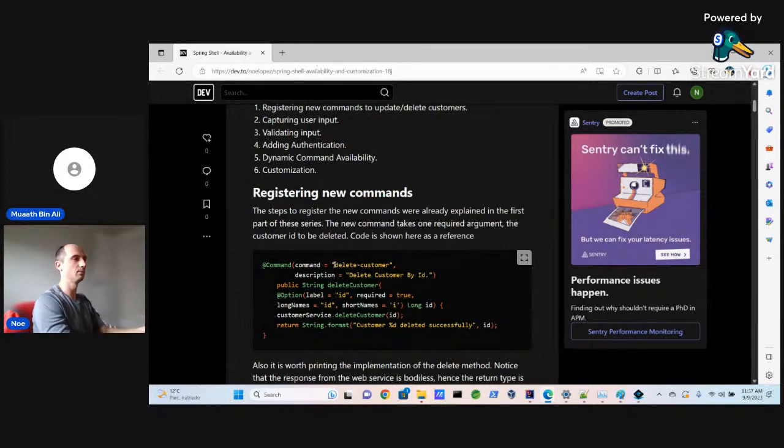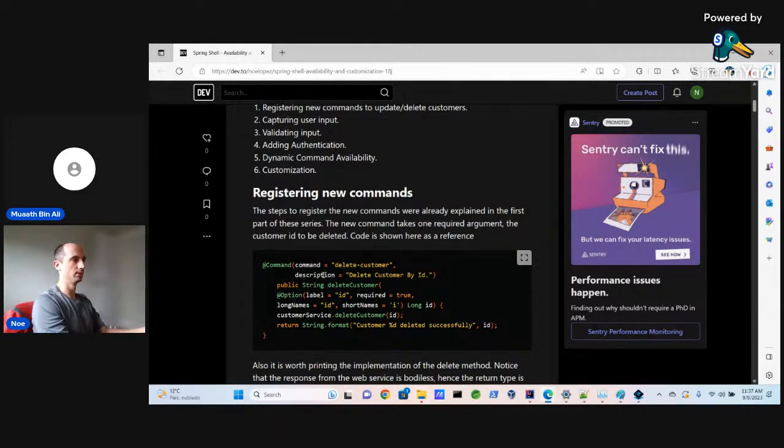We're going to have one more command to delete a customer and a second command to update a customer, okay? And again, it's going to interact with our backend service. So the command registration, again, I'm not going to give more detail because it's exactly the same steps that we have seen with the other two commands.